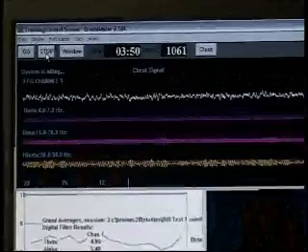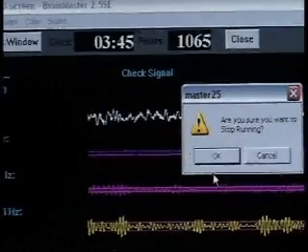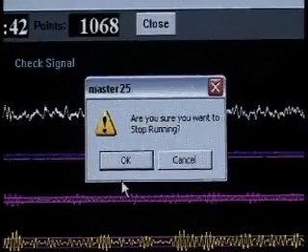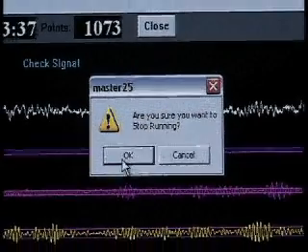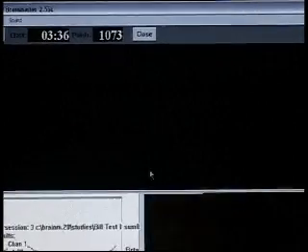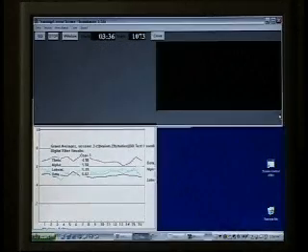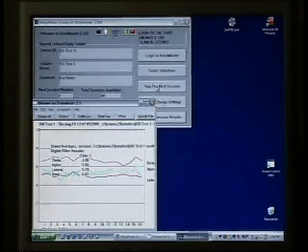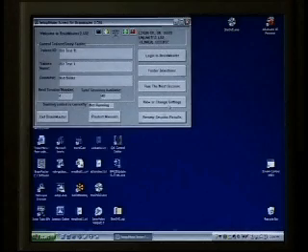So we're going to go ahead and hit stop. You're going to notice that a dialog box opens that asks, are you sure you want to stop running? This is so you don't accidentally close the training screen in session. So we go ahead and we hit OK. That's going to stop. We're then also going to click on our DVD window, click the red X, we'll close that, close our training screen, close our review screen, close our thermos, and we're back to the setup home screen.